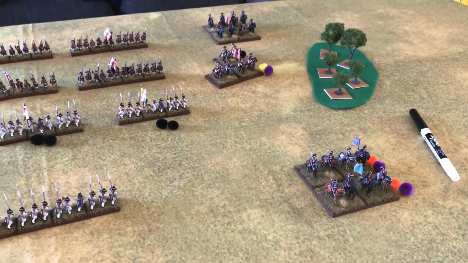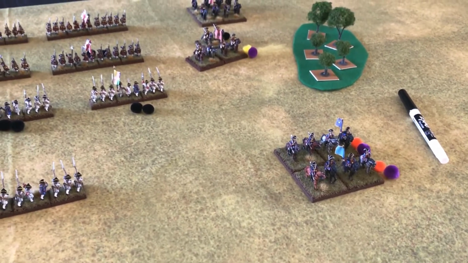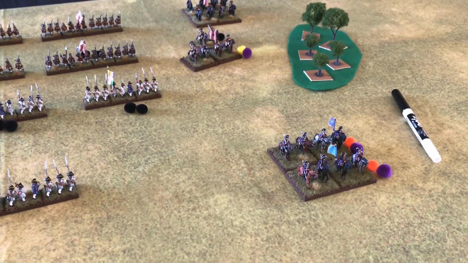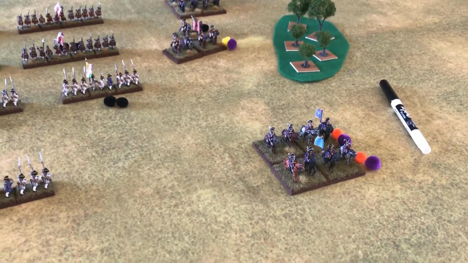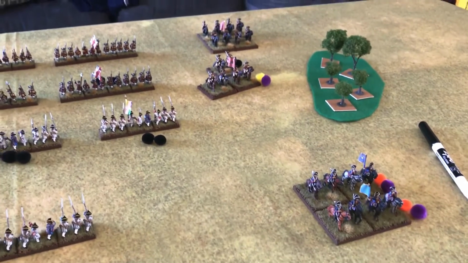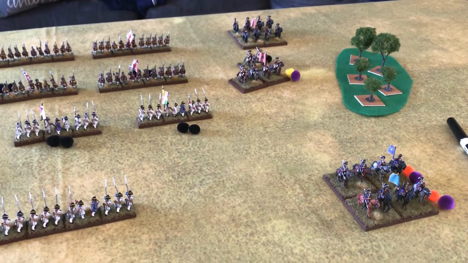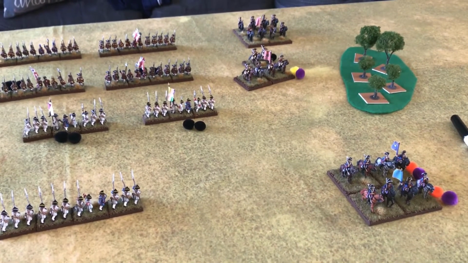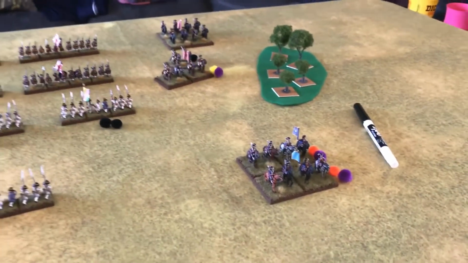The disorder marker, the broken marker, which is orange, they are restricted. They can't move anything, they can just sit there. They're not routed, but they just have to sit there for a turn. The disorder marker, they're allowed to move, maneuver, fight, all that stuff, except the disorder marker gives them a -1 penalty.